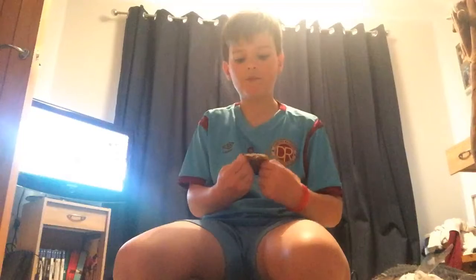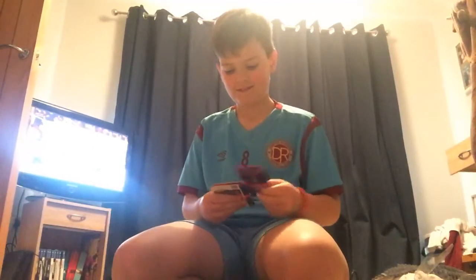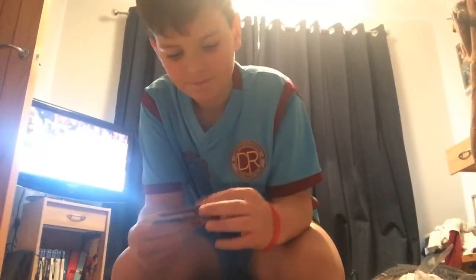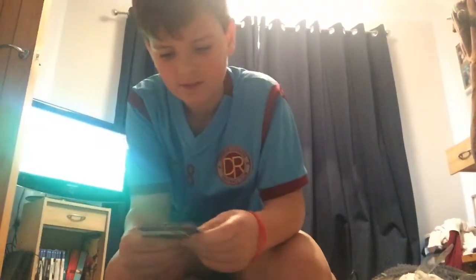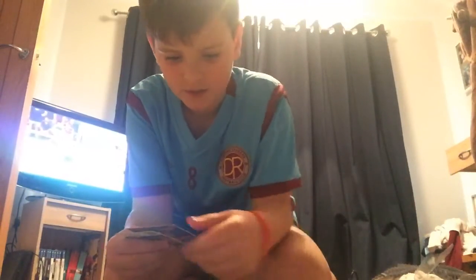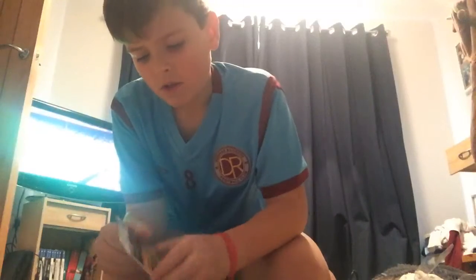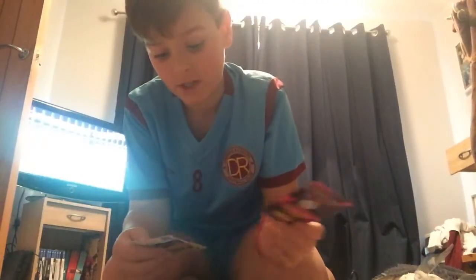Right, a non-swap for the first one, but it is an Everton player. So we got Yerry Mina, first card. Ross Barkley says he's Chelsea, but he's on loan to Aston Villa right now. Wesley, Ian Poveda, Victor Lindelof. Ooh. Kaglar Soyuncu. Yeah, Leicester. Defensive Rock, that is a brilliant card actually.